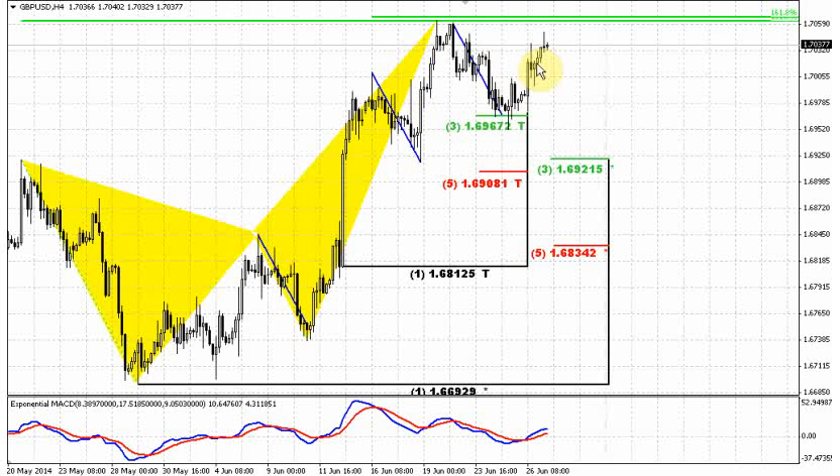The market has now turned to the upside. Since the market formed the grabber, it suggests the taking out of these highs. Some other patterns could be forming here — maybe this will be a butterfly if the market shows some retracement down. It could also be some kind of crab pattern — this would be the first claw of the crab, and that could be the second if market continues to move higher. But I still think the market could show a retracement here and form some kind of butterfly pattern or something of that sort, which would suggest the taking out of this top.